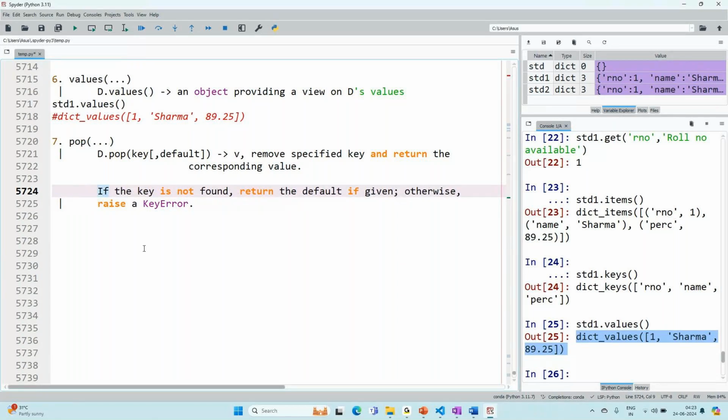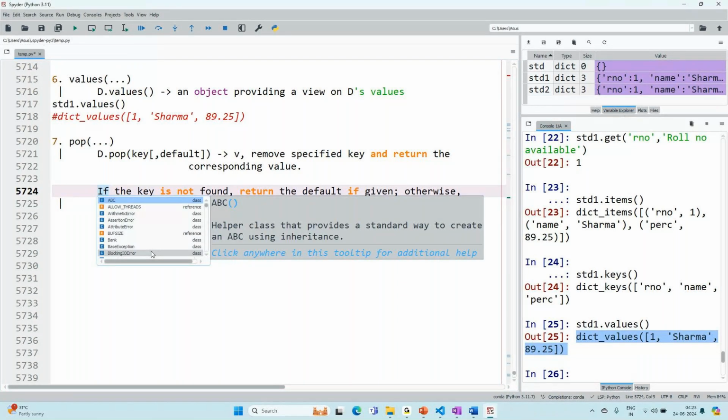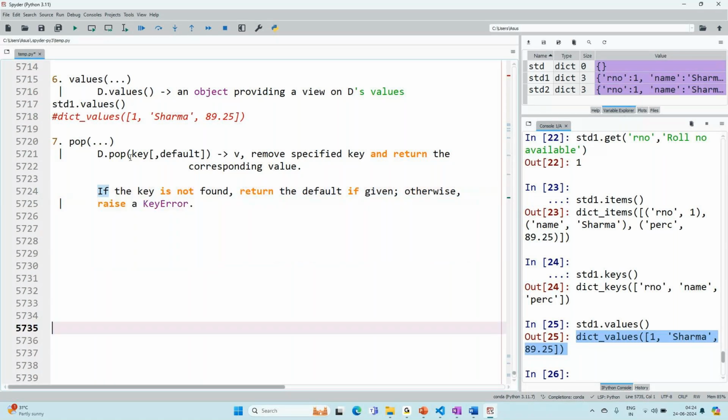So d.pop takes a key and a default value. We are trying to take up pop, which will take the key and a default value. The default is optional, of course.